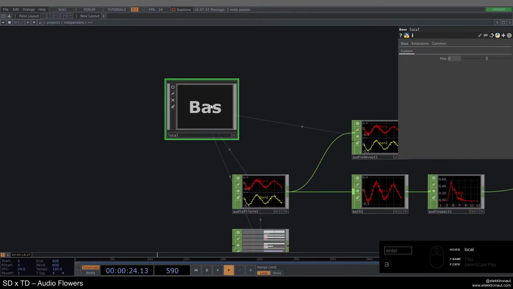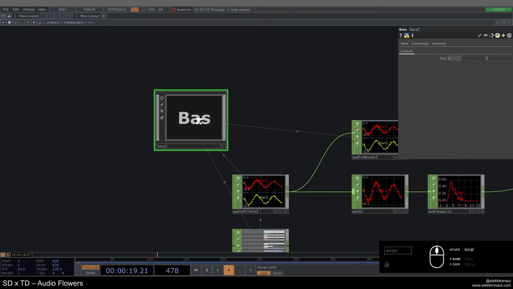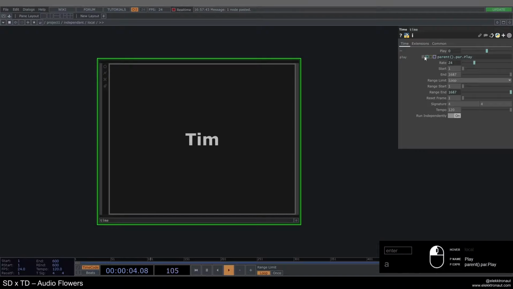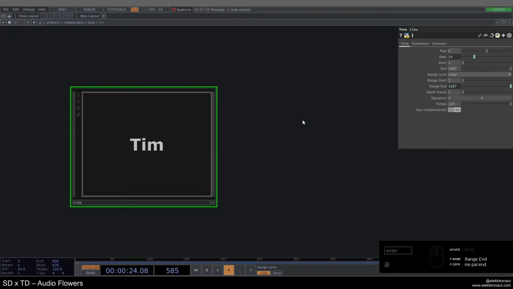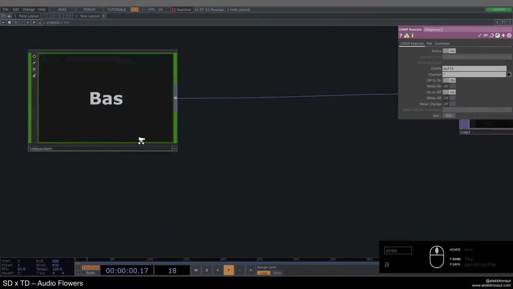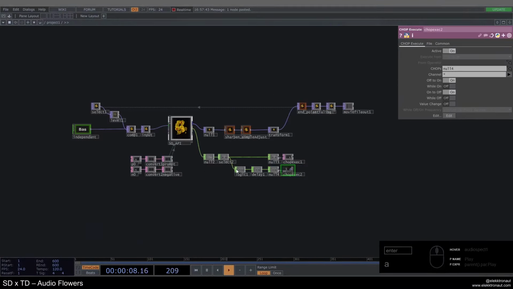Okay, actually, I just noticed this is not gonna work. Never mind, because it's gonna be overwritten. But we're gonna look at the play thing here now. We want to control that whenever the frame is done, we just want to hit play on and then right off again. So it's independent, local, and then time.